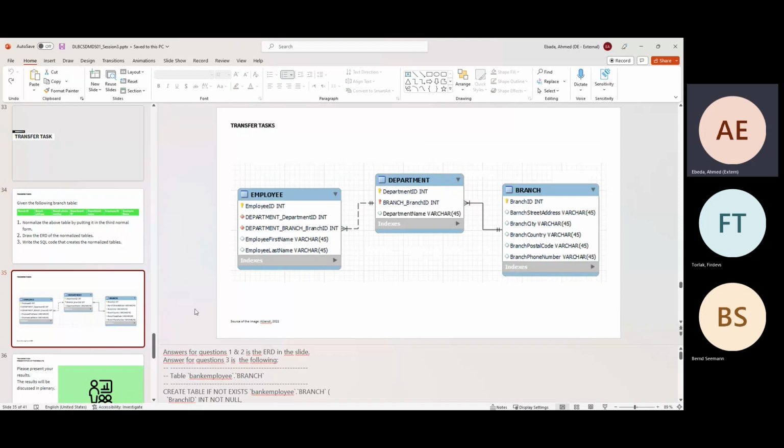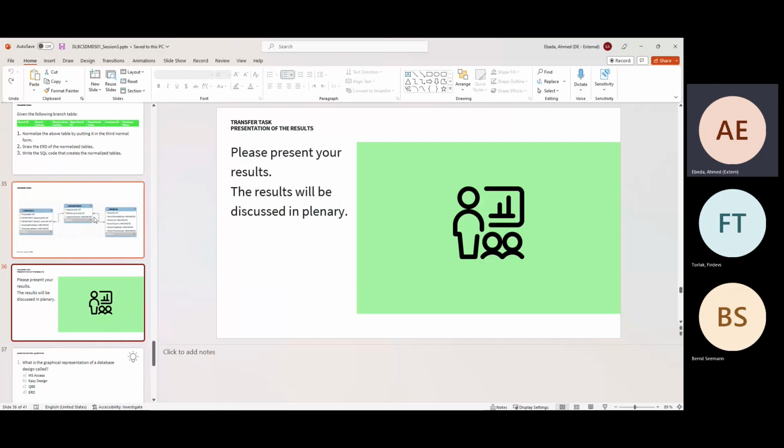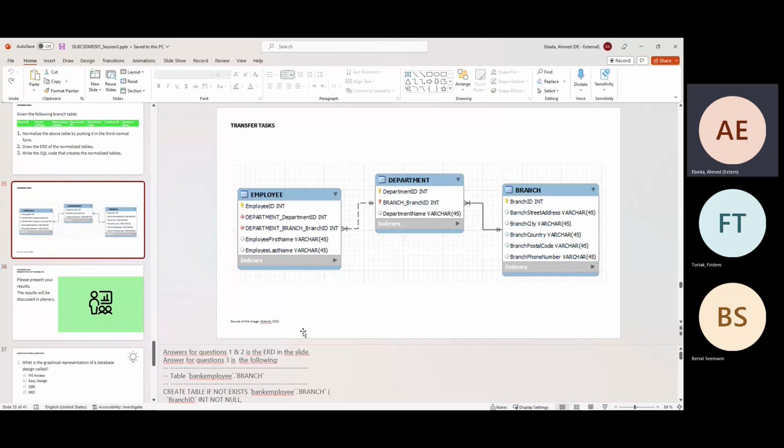Here, as you see, you have employee and department and branch. Employee has employee integer, department, branch, and so on. So you need to represent here the employee, and these are the attributes of the employee.